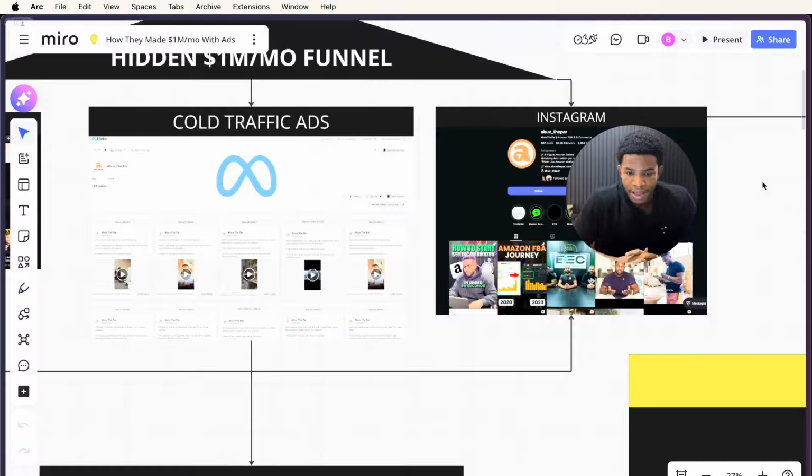Now, in terms of the ad strategy, this is for you if you have a good idea of how the Meta ad library works. This guy is probably running some ABOs, which means there's a campaign, then an ad set, and then you have individualized ads. Something very important to note, especially with the new Meta algorithm right now, is that you have to make sure every single one of your ads is unique. And when we're talking about unique, we're talking about unique in the script, unique in the environment that you film them in, and unique in the openers as well.